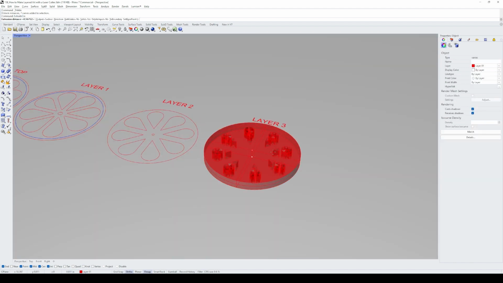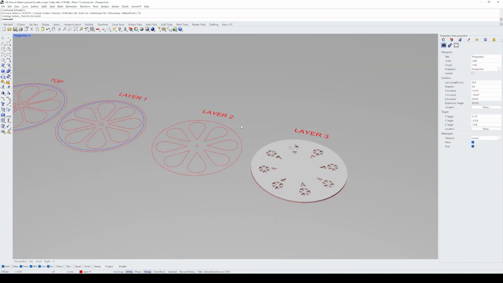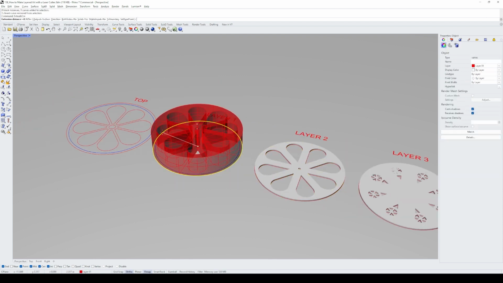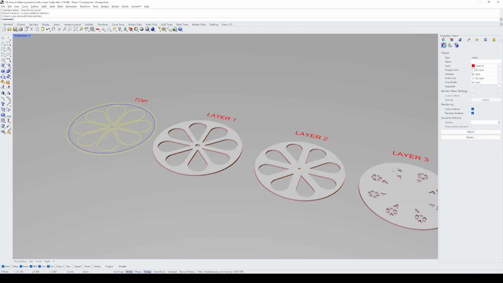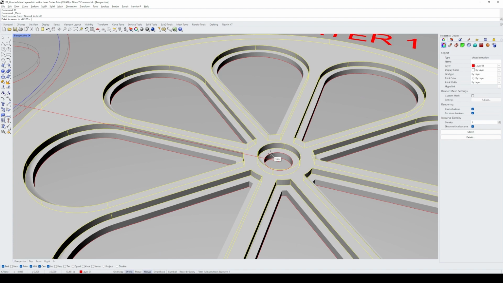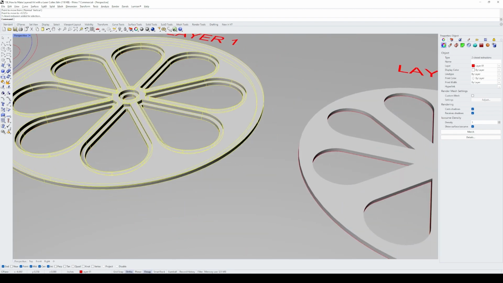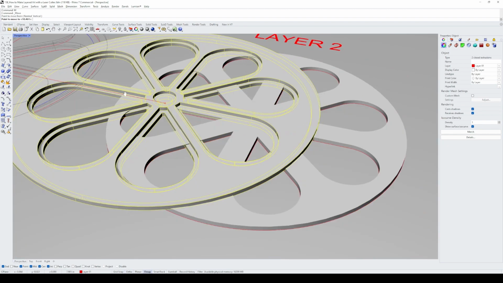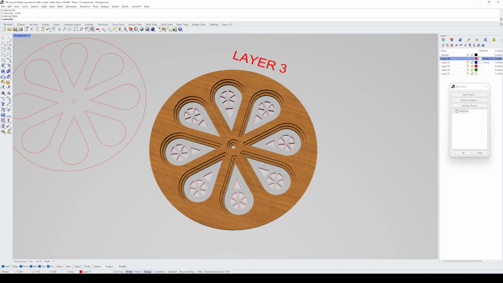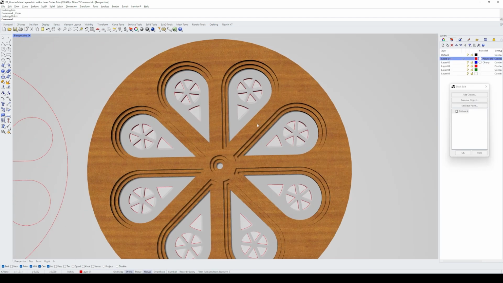After refining the design, it's time to create a 3D mock-up of the product. If you've seen any of my previous laser cut craft videos, I always create a simple 3D model of my projects, which we'll do now by extruding each area to 1/8 of an inch. Then we'll use the move command, snap to the center point of the bottom side of one piece, and move it to the top of the next piece to layer them. We'll repeat this with the remaining layers, and this is what the project should look like.